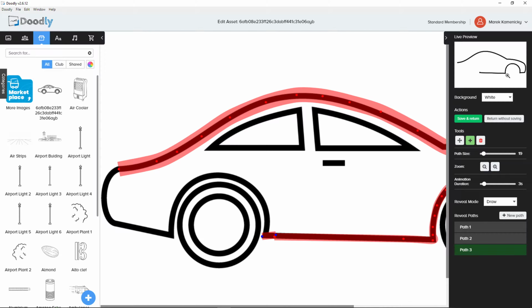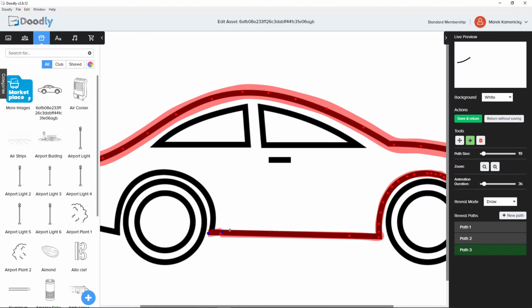Okay, let's see on live preview. This is bad. I need to remove this. This is too fast to make it like this. So path 2. Okay. But no. So as you can see, it's always going to take a little bit of time to manage it.